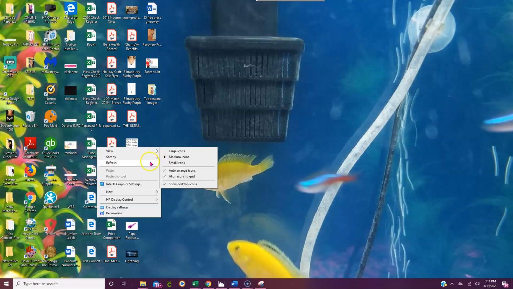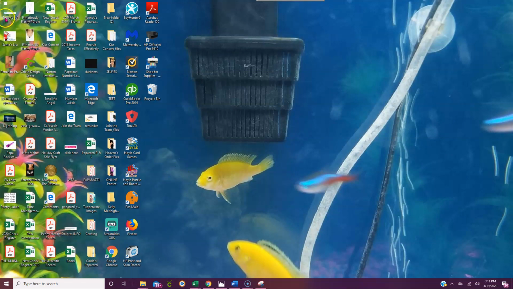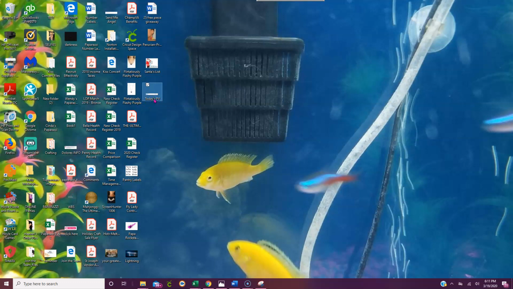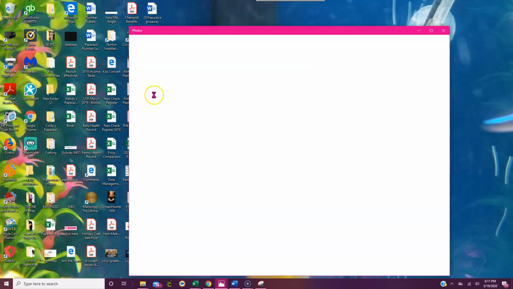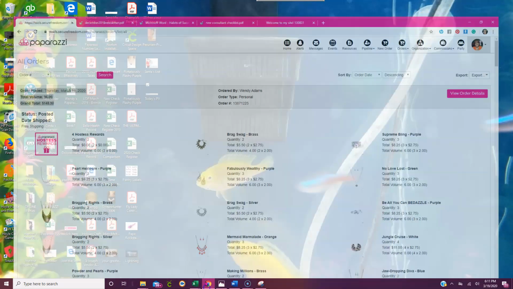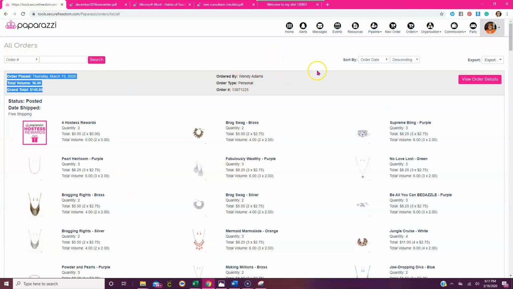Okay, if I can't find it, I can also sort by date modified. So it should be way up there, or if I do it again, view or sort by date modified, now it'll be right here. So now I could pull that up, or I could copy that or save it or whatever and upload it to wherever that group is that I want to make that challenge for, okay? So that is how you can use a snipping tool. Little side note there.